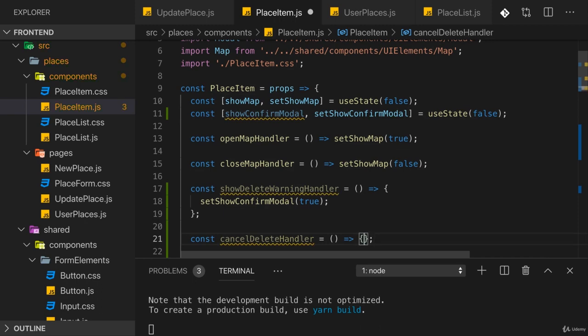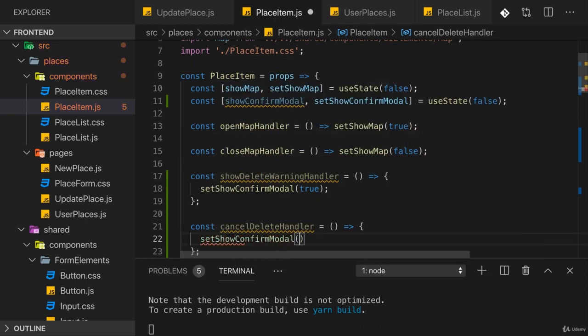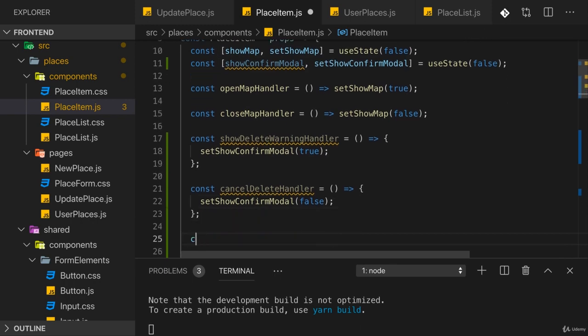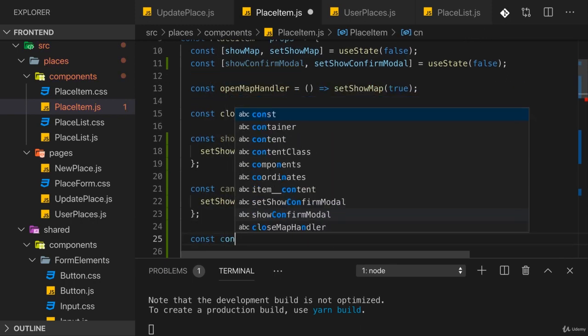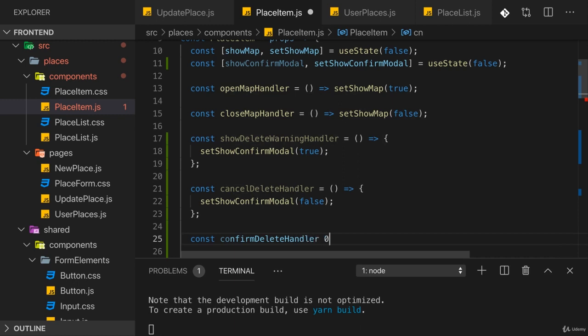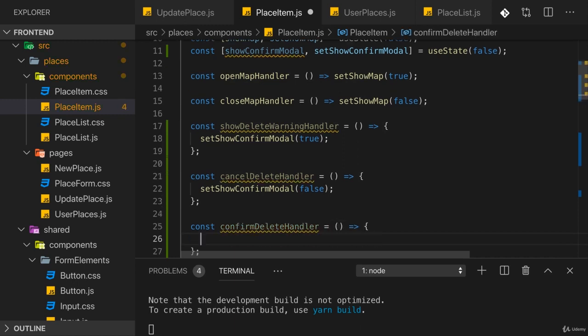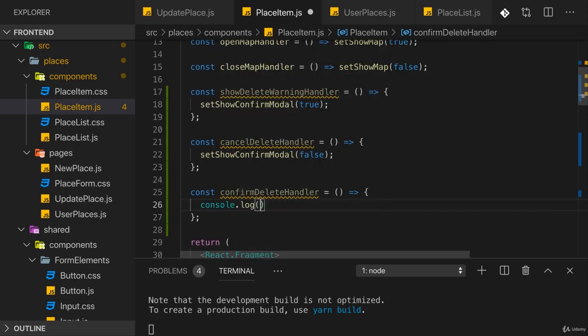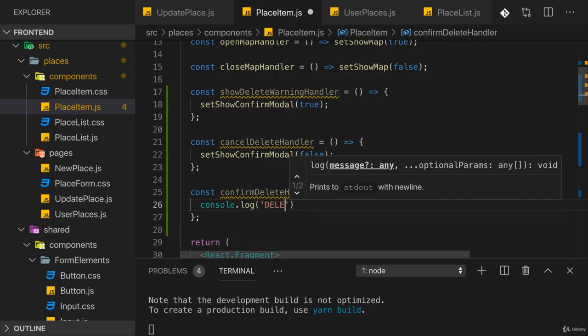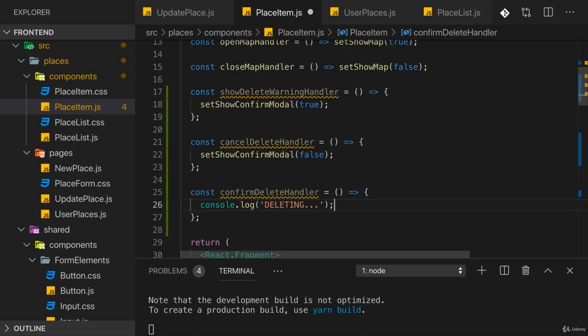This has the responsibility of setting show confirm modal to false. And of course, we'll have the confirm delete handler. That is where we then really will go ahead and delete the place. And again, that is something we can't do right now, but for now I'll just log deleting here so that we can still see that this was triggered.